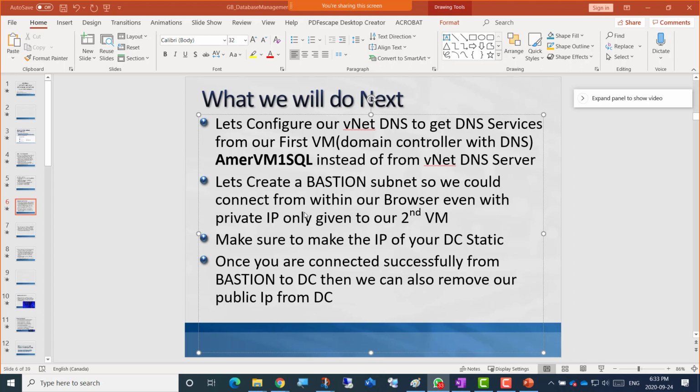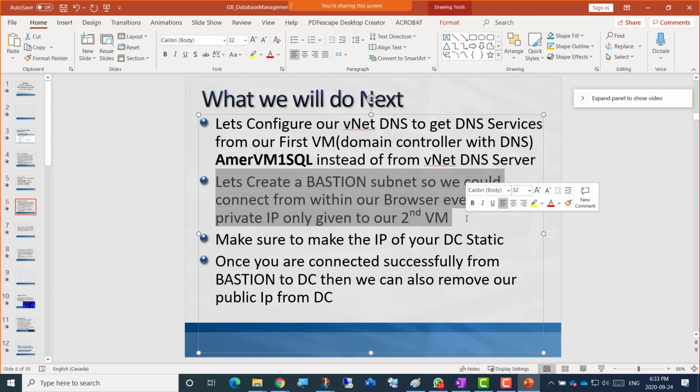The thing is that we can still configure it, and if you want to still connect from RDP, you can do that. But let's just configure it in case your RDP has an issue. Let me show you how to configure Bastion quickly. We can connect through RDP as well, right? Yes, even if you configure Bastion, which means connecting from within your browser to your virtual machines, you can still connect from RDP.